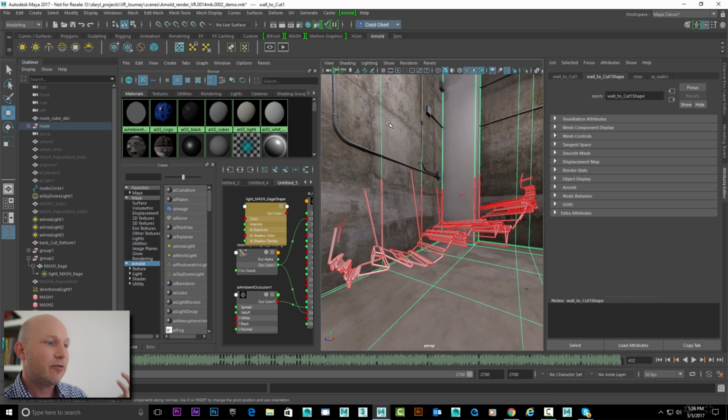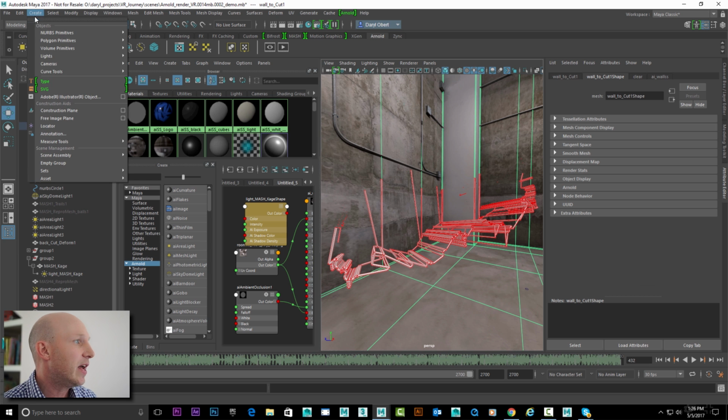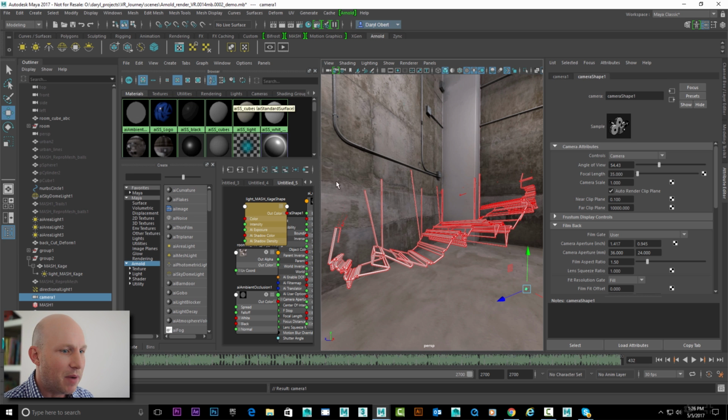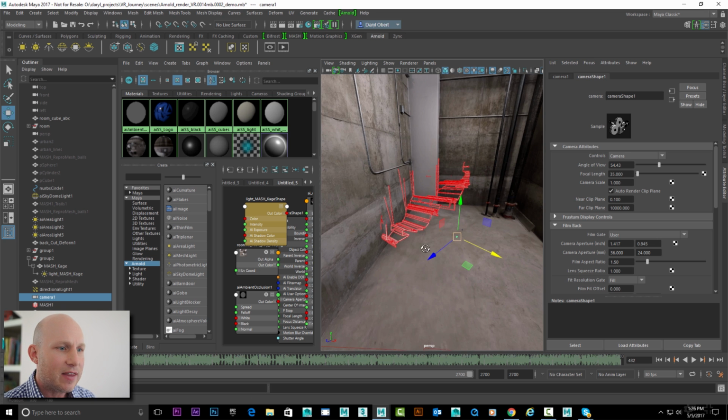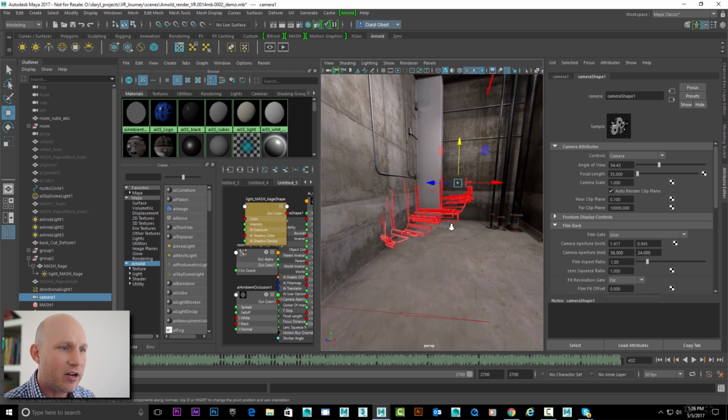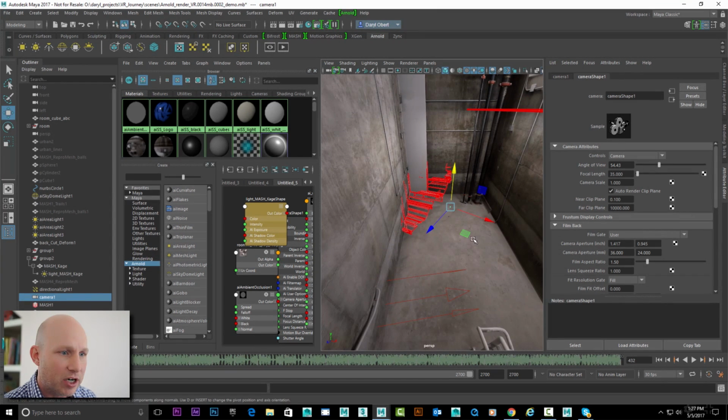And this is really, really easy to work with. So what you're going to do is go ahead and just create a simple camera inside of Maya. That gets dropped in at my origin. And what I want to do is position this where I want to generate that 360-degree render from. Like, where is the center point of that 360-degree render going to be? And I'm going to position it right over here.